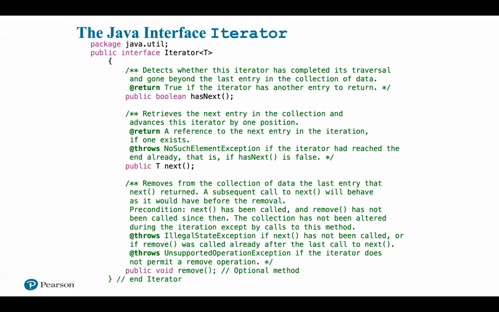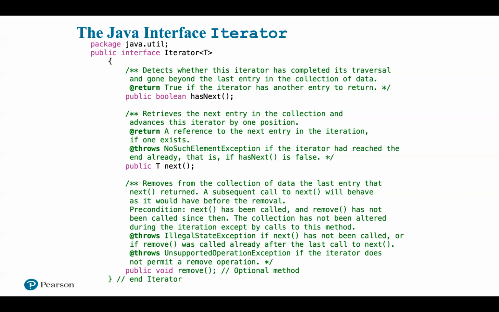So here is the interface Iterable. Different ways of obtaining an iterator for a given collection are possible. One way is for the collection itself to create and give you such an iterator, a class that implements the standard interface java.lang.Iterable, as shown here in the listing. The interface declares only one method, iterator, which returns an iterator that adheres to the interface Iterator. We will use this method in the examples that follow.